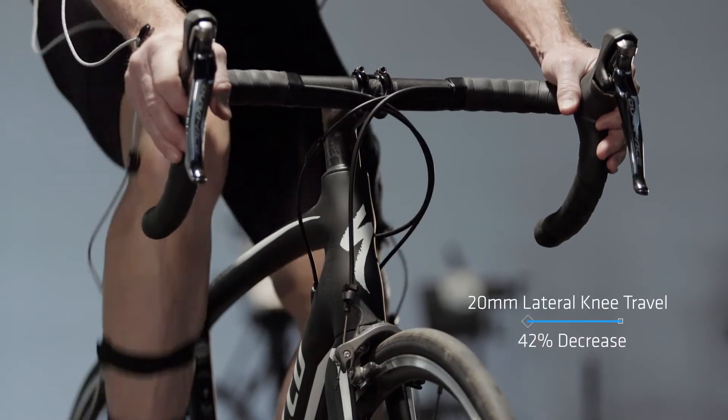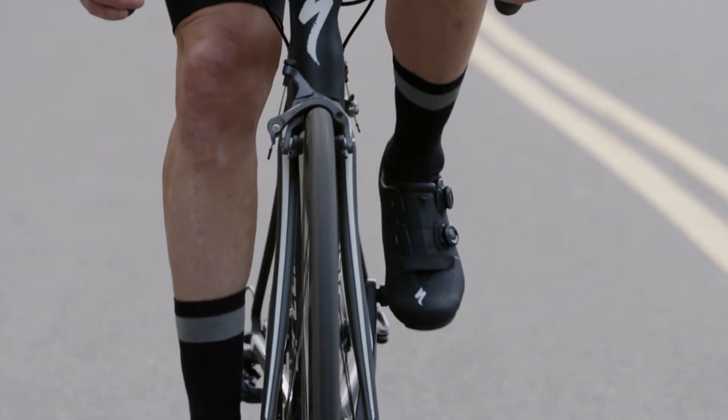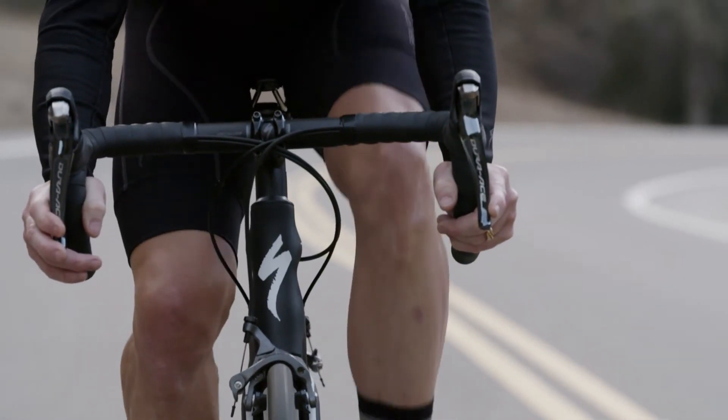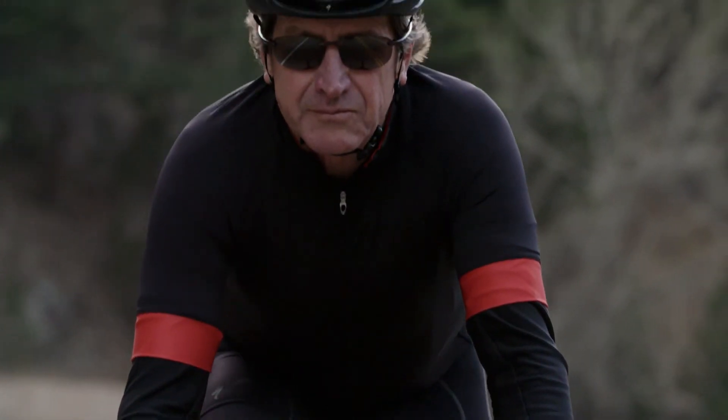The footbeds he put in my shoes really, really helped a lot. Not only do I think there's going to be less soreness in the knees, but I also think the knees are working more like pistons — straight up and back — and I think I'm actually going to get more power out of the motion as well.